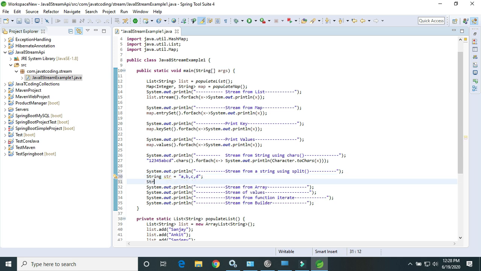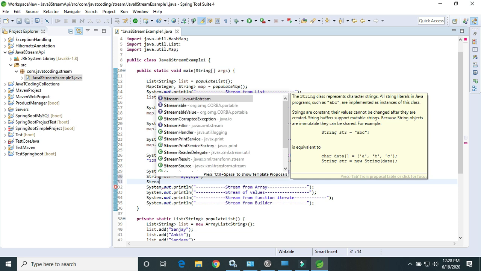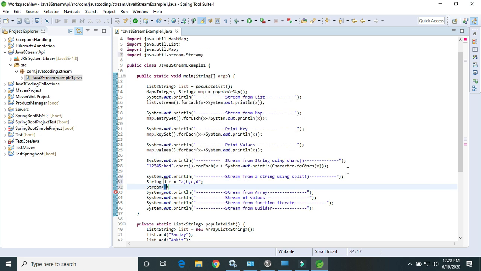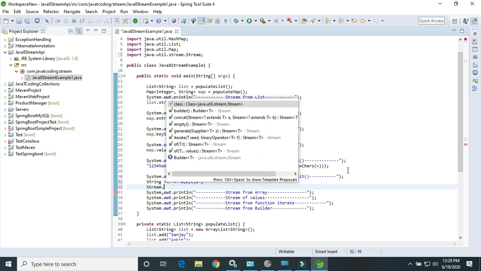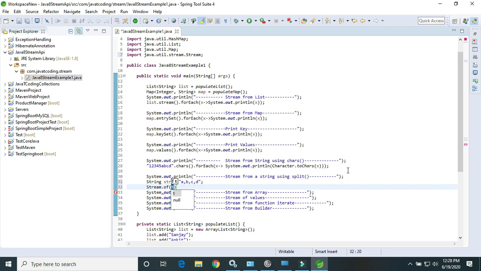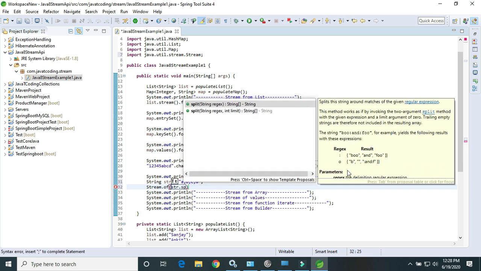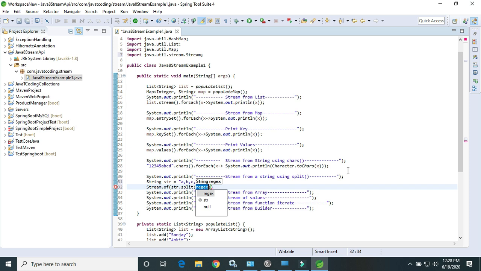We will use Stream dot of, str dot split, splitting by comma.